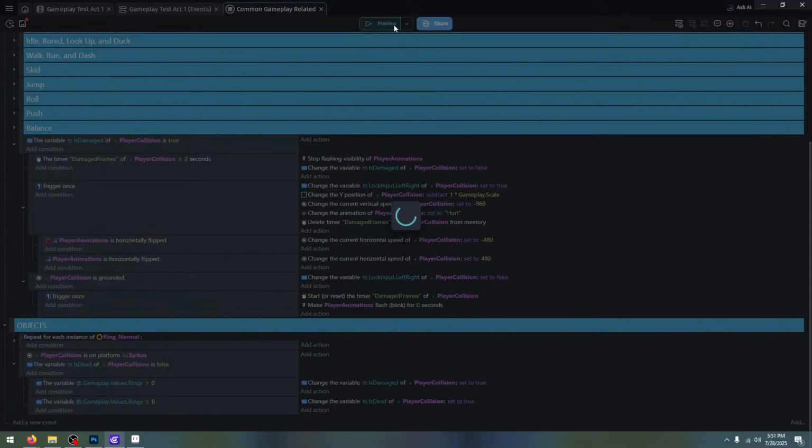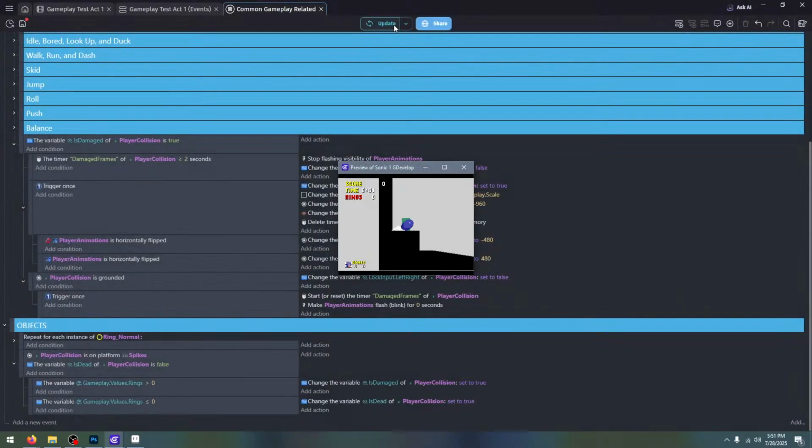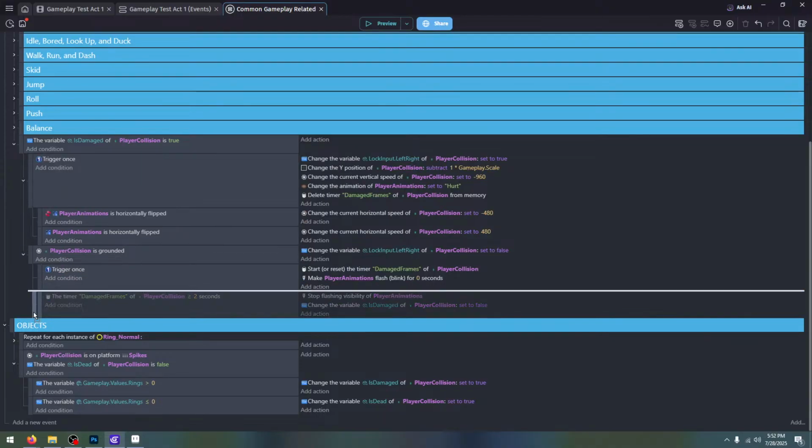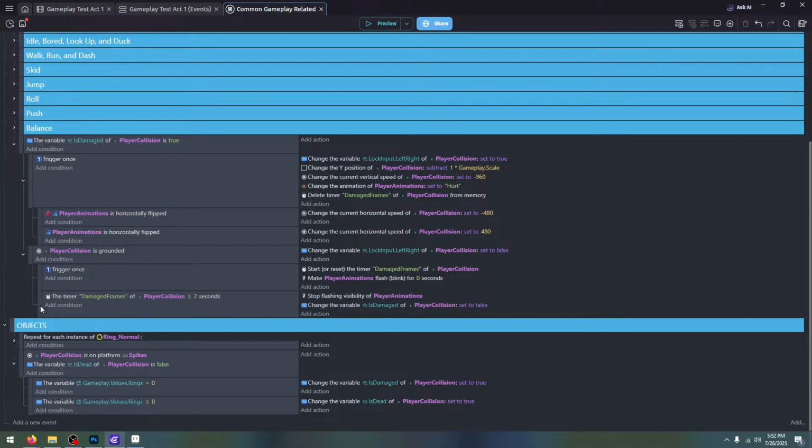What if we put that to the top? And go here, jump, get hurt. That just... Interesting. Timer back there. This only triggers once. It's supposed to only trigger once.